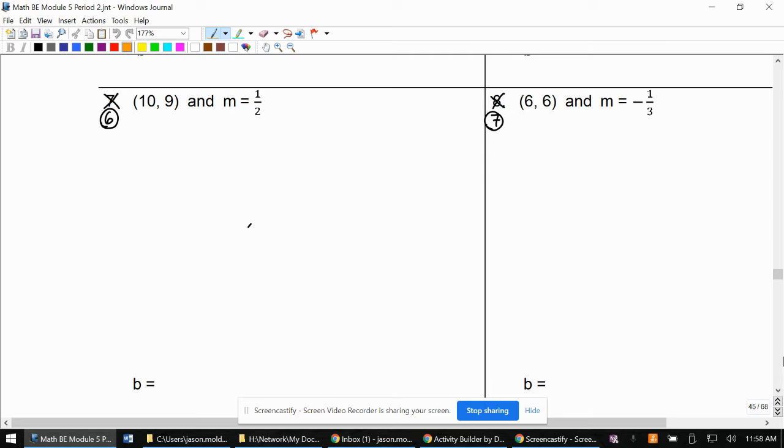First thing we'll do is we will label our point. Write out the equation that we're going to plug everything into. Draw in a boundary line so that we remember as we get closer to the M, we need to move things across the boundary line.